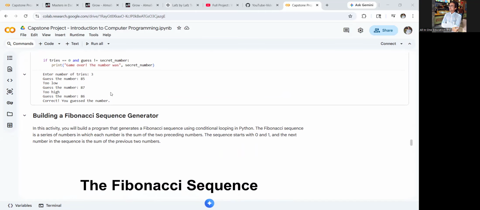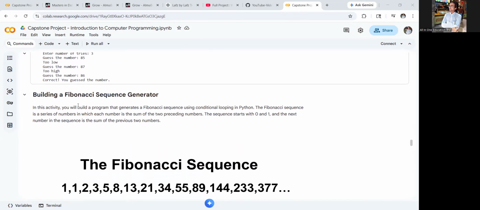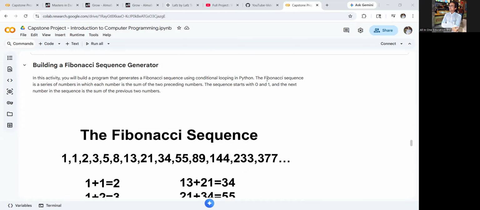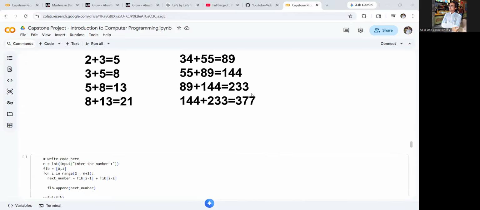The Fibonacci sequence always begins with 0 and 1. First we initialize a list beginning with 0 and 1.